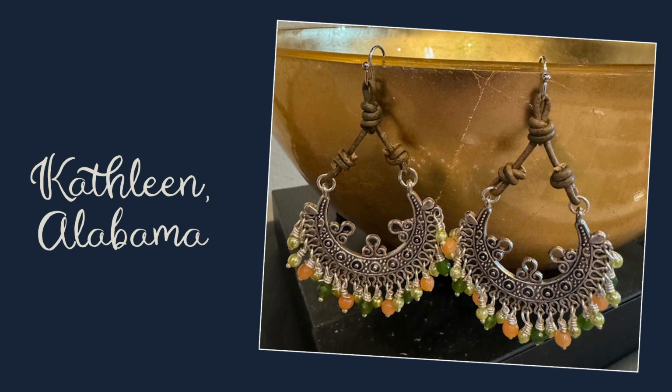And I like how you used the jump rings to attach the leather to the earring, because I know that sometimes the thickness of the leather doesn't fit through the loop. And if it's too tight, the earrings won't have movement. But by using those jump rings, when you move around, they dangle a bit rather than being really stiff. And I like all that wire wrapping that you did.